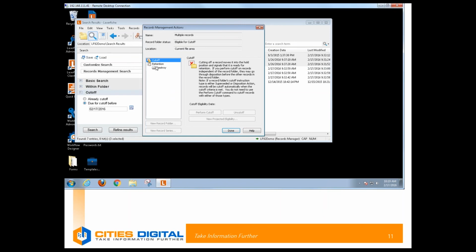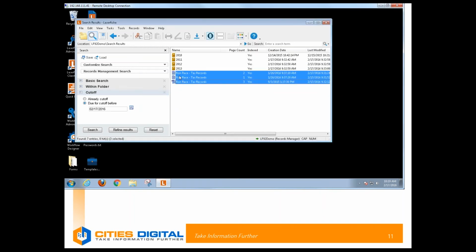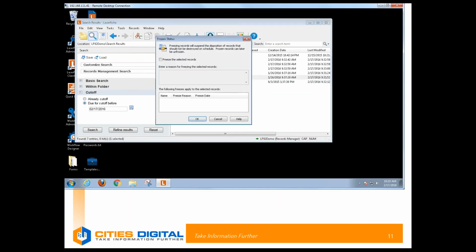Another thing that you want to pay attention to is the ability to freeze documents in the event that a document might be part of an existing lawsuit or some sort of entanglement there, and we need to freeze the records. And what that does is automatically drops them out of the retention process so that they're skipped in the searches, and you don't have to worry about those getting destroyed when really we have to hold on to them until the end of the suit.